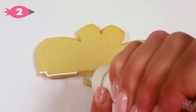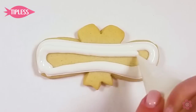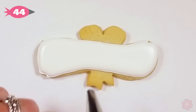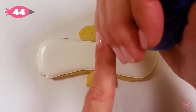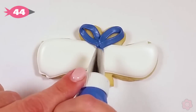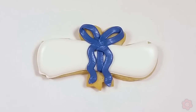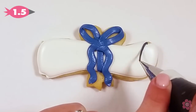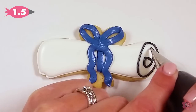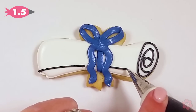Let's start off with the easiest cookie, the rolled diploma. I'm going to outline the diploma and fill it in with my flood icing, using tip number two for that outline. Now I'm ready to add the big wide bow. I have tip number 44 on my navy icing bag and I'm keeping that tip flat as I pipe those nice wide sections, just adding a little wiggle as I pull the icing down. Tip number 44 makes that bow so quick but it definitely looks substantial. Then I size down to tip number 1.5 on my black to add the scroll details. The diploma cookie looks delicious and adorable just using school colors.